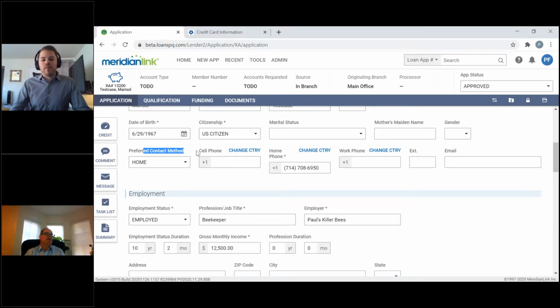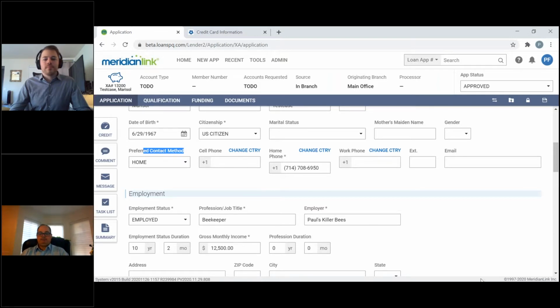It's really going to be around the preferred contact method for in-branch and requiring it there. I would suggest that if you're going to require it in-branch, it might lead to some difficulties. I know it seems like heresy, but not everyone has a mobile phone these days, and not everyone has a home phone. So you're going to get into a situation where there are individuals who don't have one or the other. So if you do require one or both of them, sometimes it's not going to work.